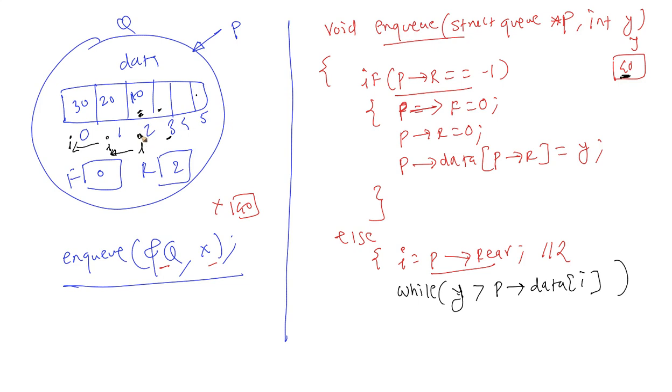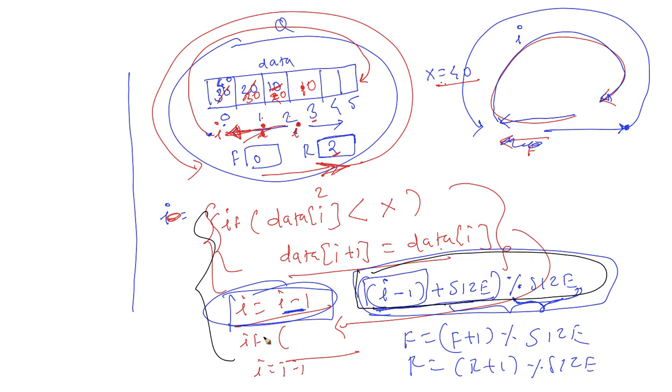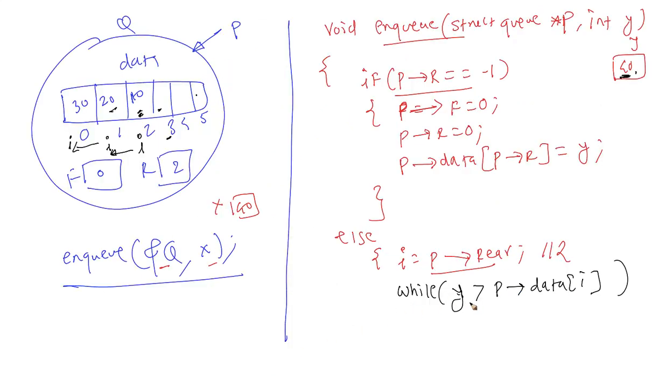While this y is greater, compare this y with this element. This is the ith element, I is initialized here, right? If y is greater than this, then shift this. Again, as we are in a while, decrement I and compare this element with this. If this is less, then shift, right? That's why we are putting this in a while. We wrote so many ifs here, no? Rather than writing those ifs, I am using a loop here. This shifting will be done as long as the elements here have less priority than y.